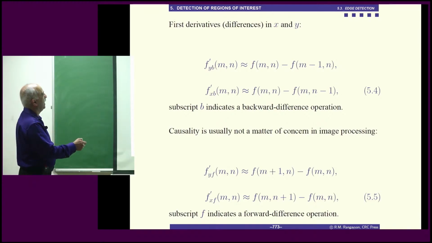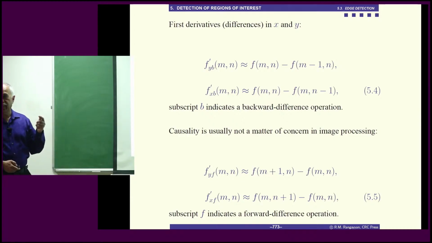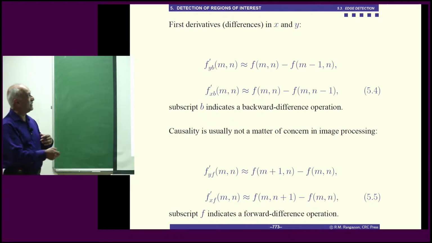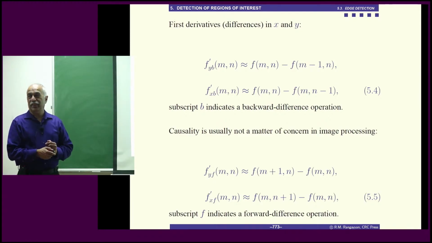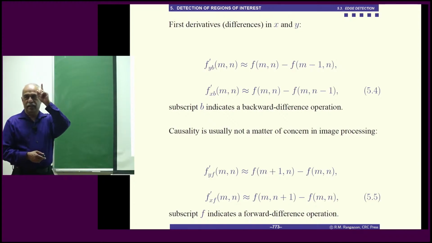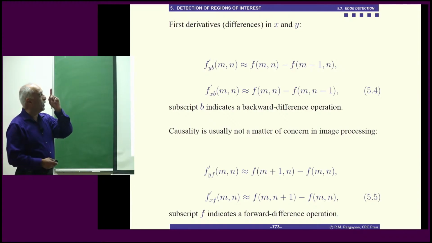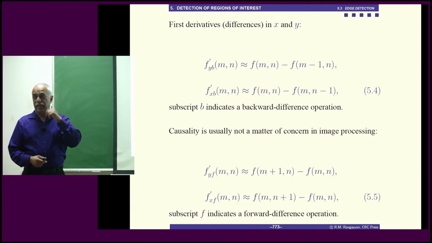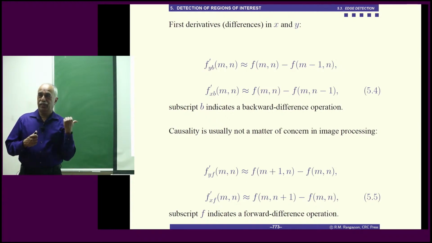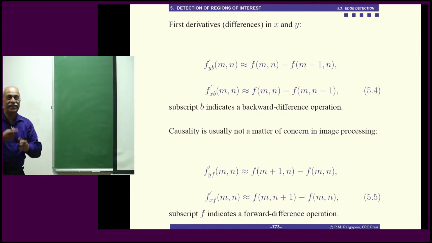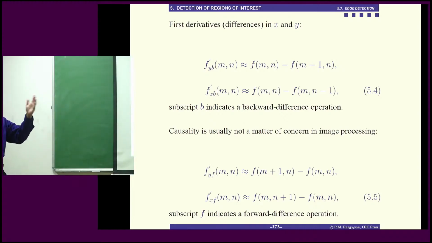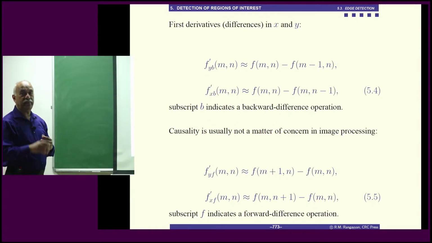So you can call this y f prime yb, f(m,n) minus f(m minus 1, n), the previous row, if you are using matrix notation. So this is where again you have to consider, is this horizontal or vertical? If it is matrix notation, it's the previous row, so I'm looking that way. If it is array notation, m minus 1 refers, the first index refers to the x-axis. So n is this, m minus 1 is that. So that is horizontal. So whether that is horizontal or vertical depends on whether you are looking at it as a matrix or as an array in the first quadrant.